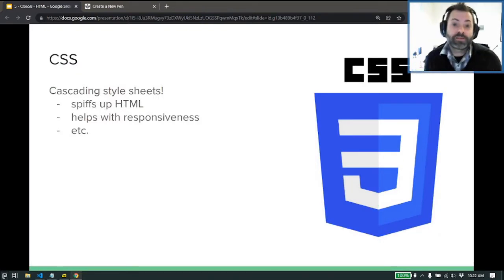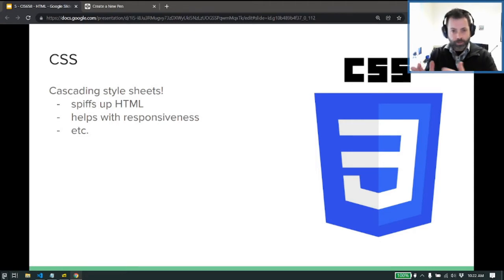What CSS does, as a highlight, is make our code pretty. We're going to make our web pages look very, very nice. That's what CSS initially was for. It's also now pretty much responsible for responsiveness. What that means is that my page is going to look similar, or at least usable, in different browsers, different resolutions, different screen sizes, things like that.